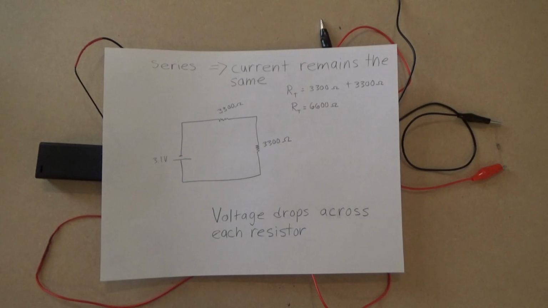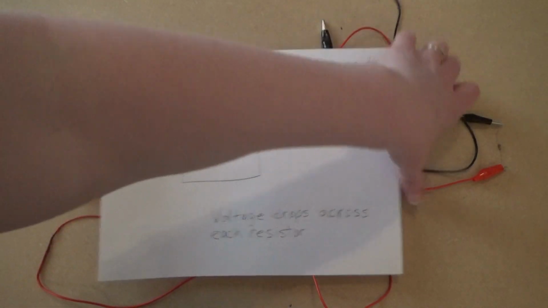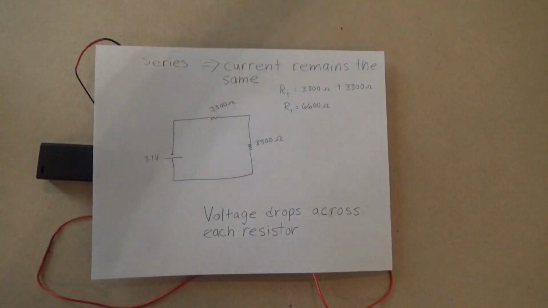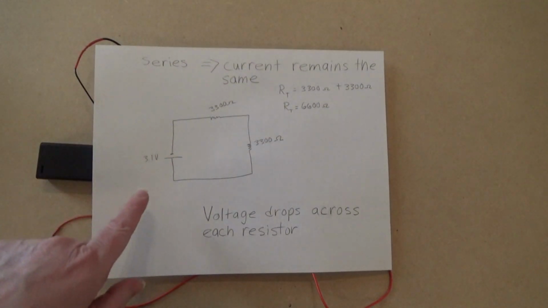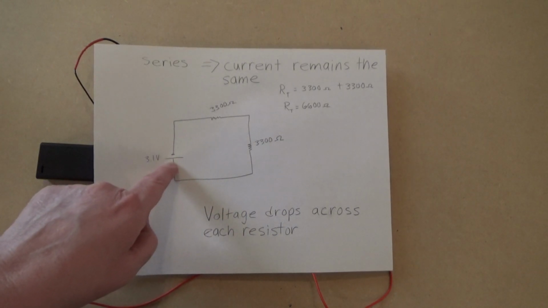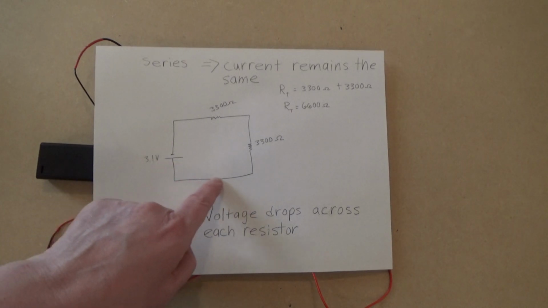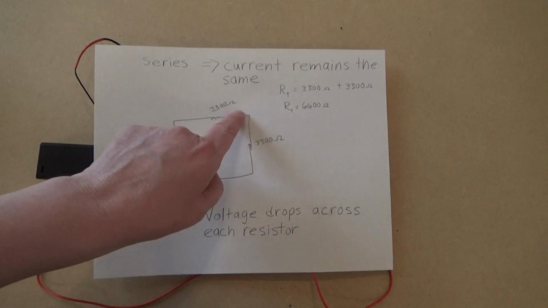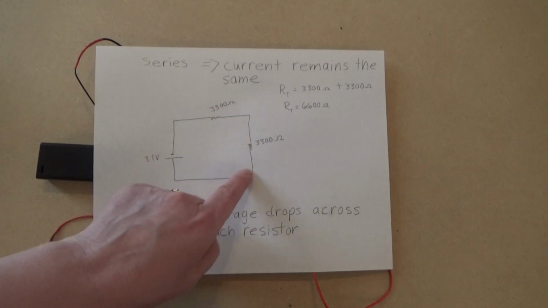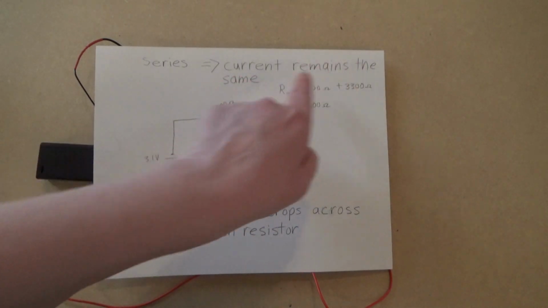So this is the diagram of what I'm setting up. I'm setting up a series circuit, the current remains the same in the whole loop. Let's get rid of the excess wires. So as you go around the loop, the current, because this is the positive, current always goes this way in a standard current, okay? So as you go around the loop, there's no place else for the current to go. It can't escape. So you know the current remains the same.